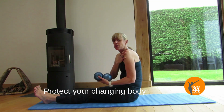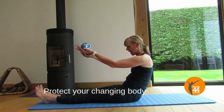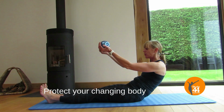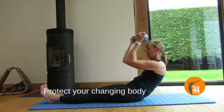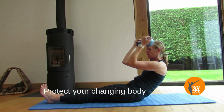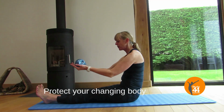Now it's really important that you don't tense up your shoulders and all the work's coming from the centre. Good, let's do that again. Tilting, rolling back as far as you can without any tension in the shoulders. So we're going to breathe in, breathe out. And again. Keep those elbows nice and high. One more. Hold it here with an in-breath. And then breathe out. Sit nice and tall.